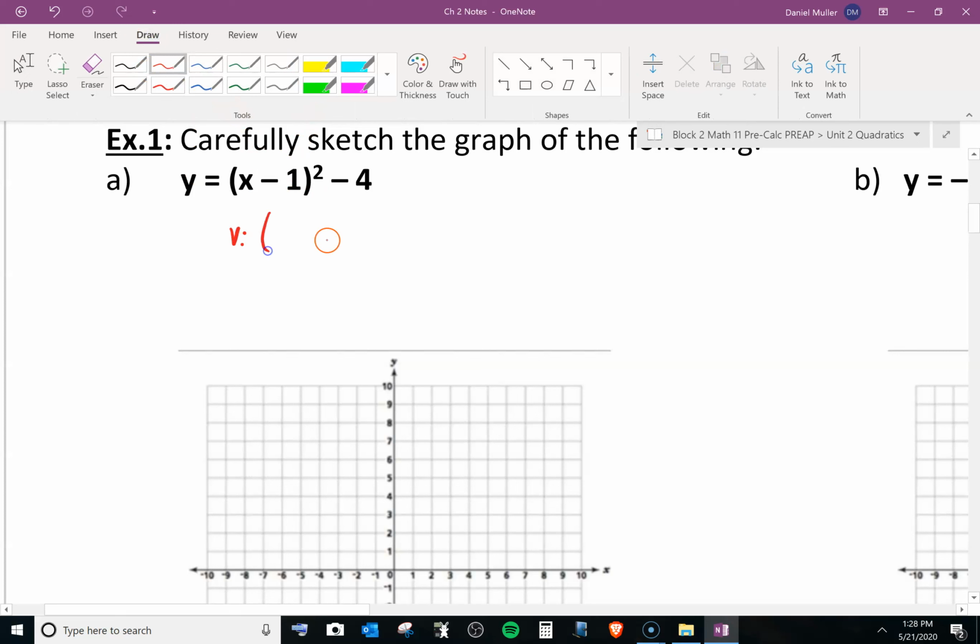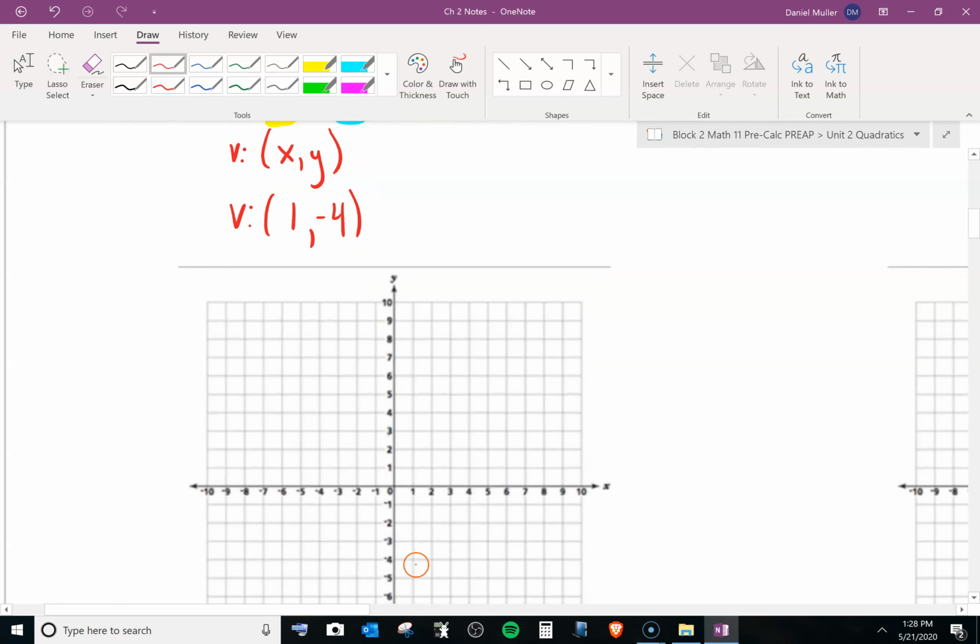Remember, a vertex has an x and y coordinate. The x one is right here, the one beside the x. However, it is not the same symbol. It says -1 there. We're going to do a +1. And then the y is off to the side there. It's a -4. We stay -4. So you change on the inside. You don't change on the outside. That's our vertex. So 1, -4. So that's where we are.